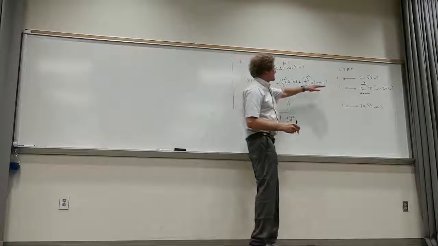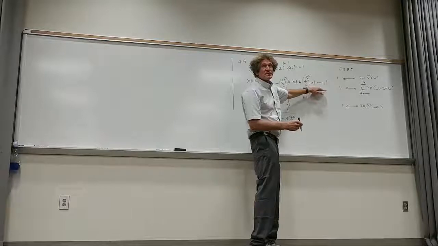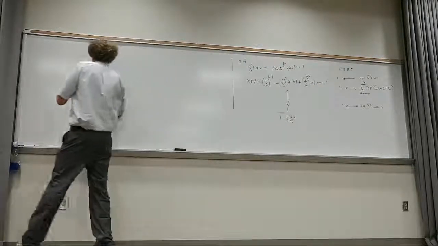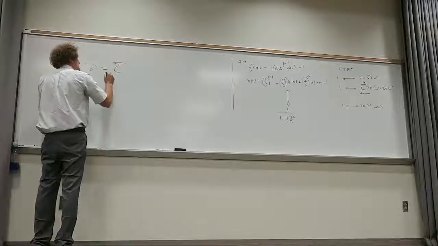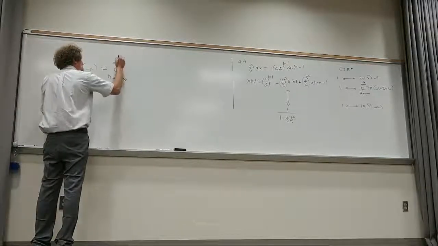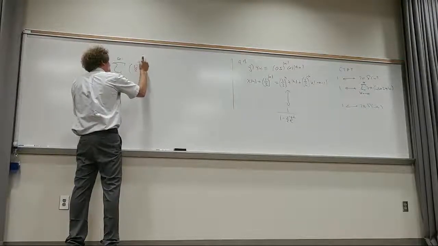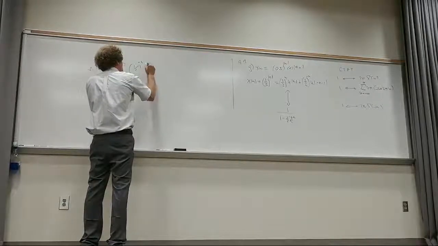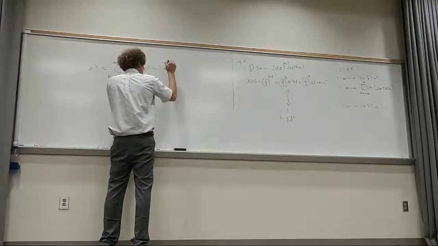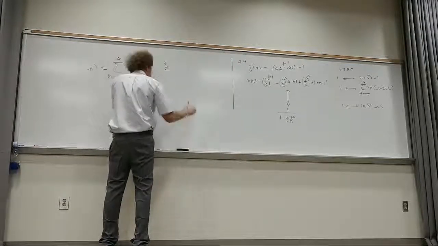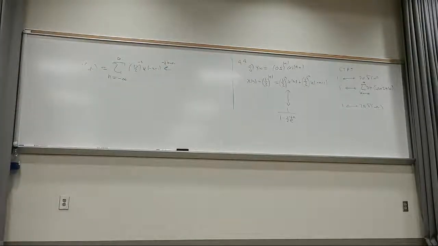Now, we're going to brute force this one. We're going to go ahead and get the actual transform of this. Brute force. I'm going to say X of omega is defined as the summation, technically, n equals minus infinity to infinity of x of n, 1/2 to the minus n, times u of minus n minus 1, times e to the minus j n omega. I'm going to put that in there just so you all see this. Y'all agree with that?